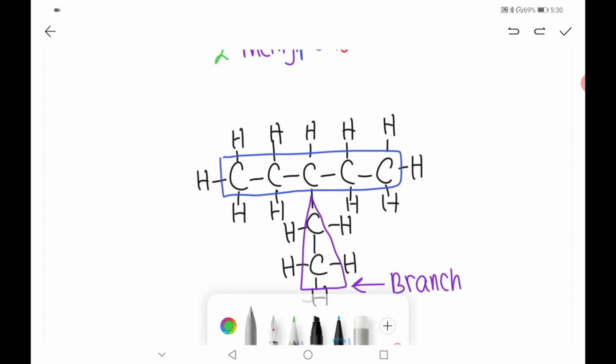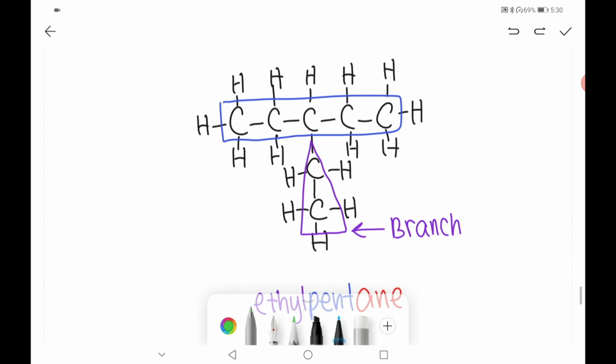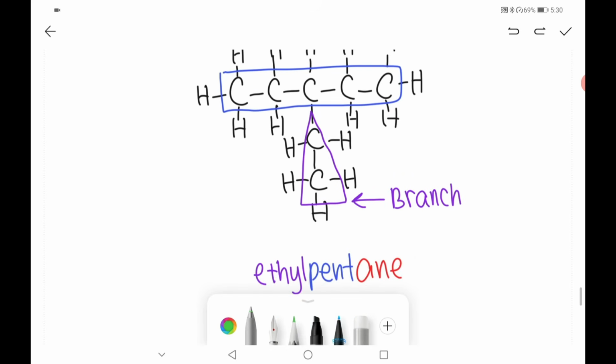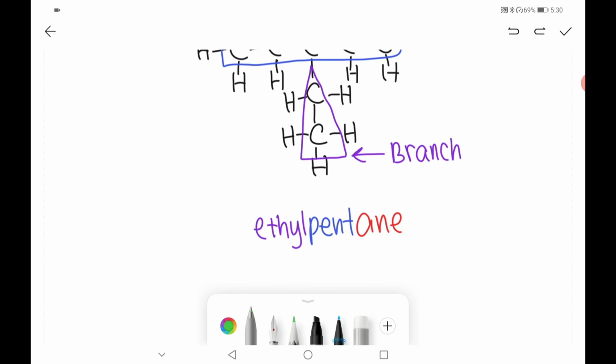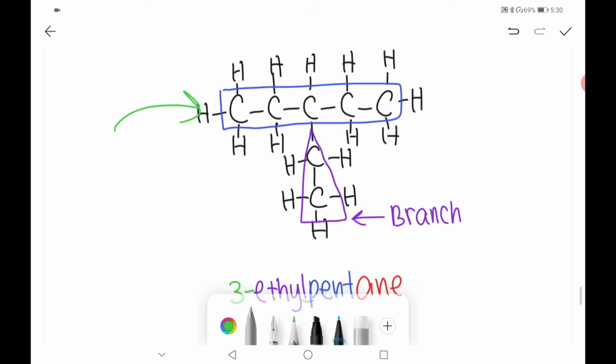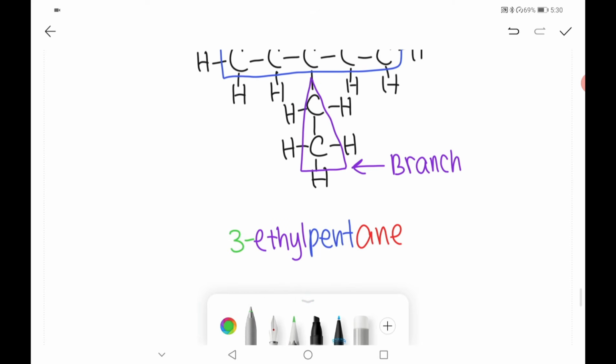So do we have a smaller number to choose? No, we don't have a smaller number to choose. So we will go with the 3rd, 3. Let's say if you count from the left hand side, it is 2. If you count from the right hand side, it is 4. Then you must choose the smaller number, 2. But in this case, when you count from the left and when you count from the right, the number is the same, it's on the 3rd. So we will go for 3 ethyl pentane.